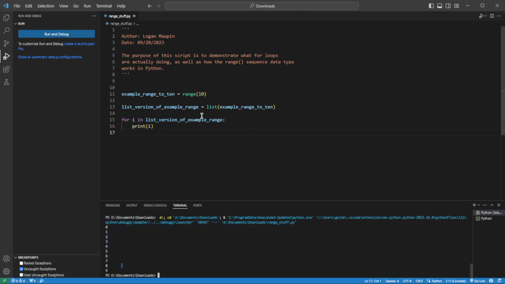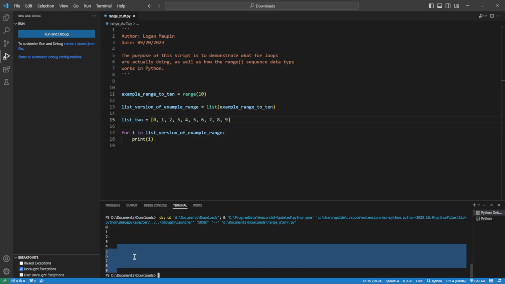See? And the reason I know that it's going to do that is because that's what I represents. Let me show you this literally. This is basically like, we'll call it list2, which is a terrible variable name, but bear with me. This is literally what your range is representing. This is what these 2 lines generate right here. So your first iteration is saying, okay, I is 0, then I is 1, then I is 2, then I is 3, and you can see it goes on from there. That's what your I represents.